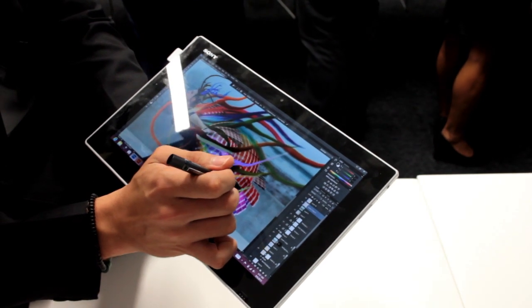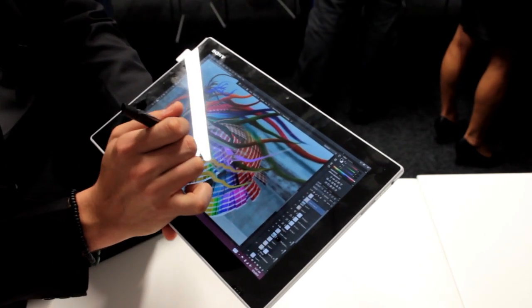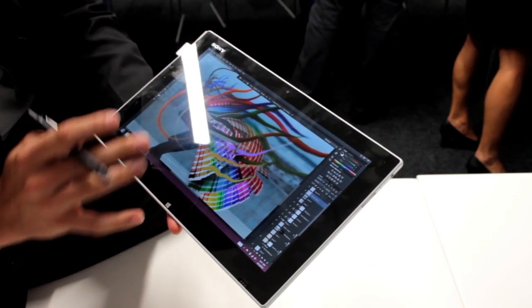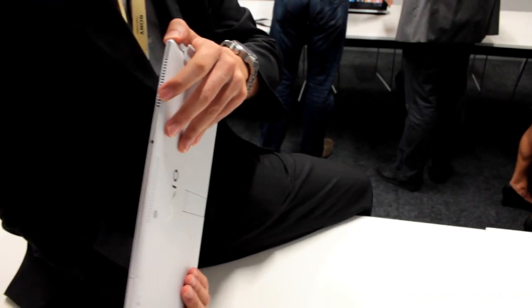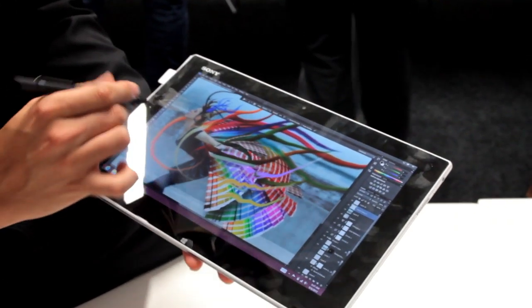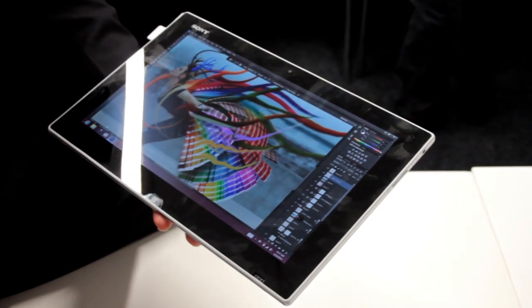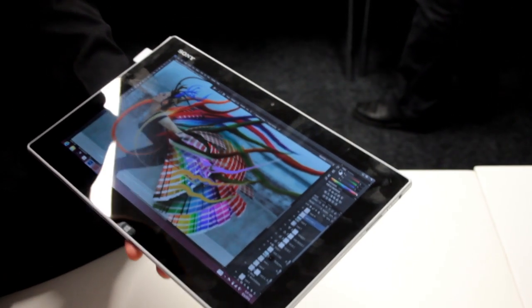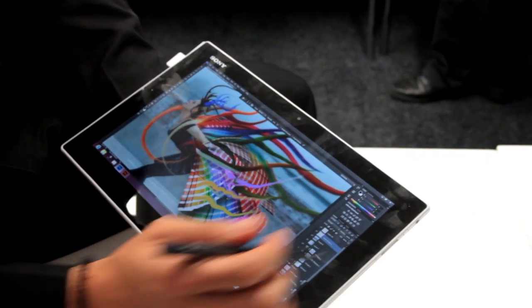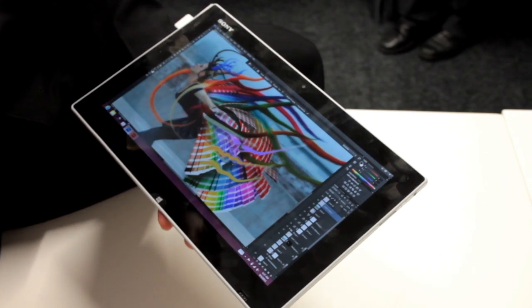This action needs quite a lot of processing power right now. It does. Is this passively cooled or does it have an active fan? It has an active fan — you can see the place for the fans here. This Photoshop prototype we received about three days ago, so it's still quite in a testing phase. But compared to the Wacom solution, you can see the technical difference yourself.